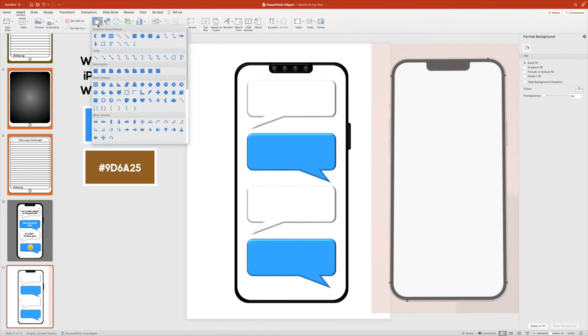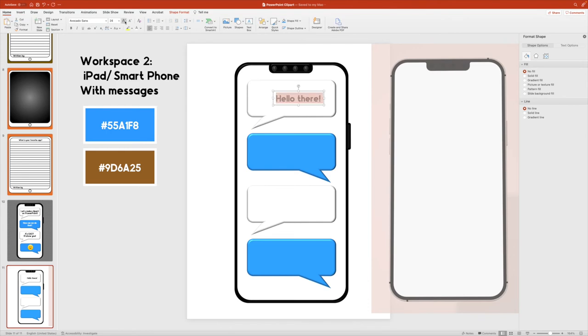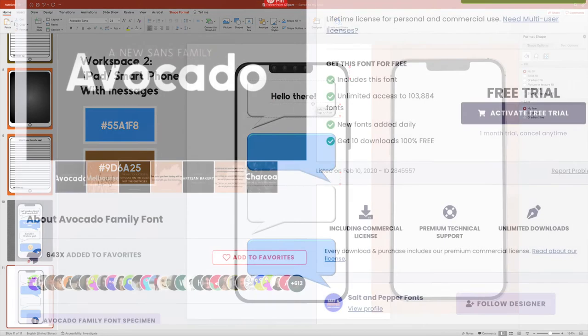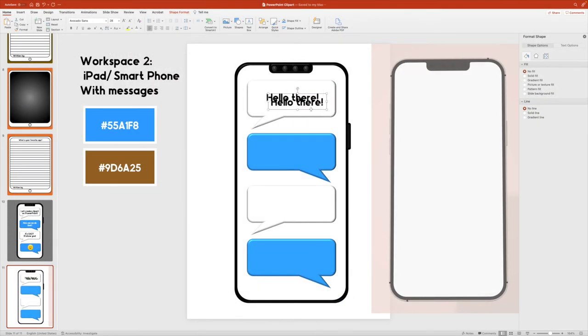So what you're going to do now is just add some text, really. Just go to shapes, go to your text box, and add whatever text you like. Hello there. Change the text to whatever text that you like. This one I'm using here is called Avocado Sands that I got off Creative Fabrica. It is my go-to. I love this font. You could say whatever. This could be a great idea if you are, I guess, a high school teacher or something like that, and you're wanting to engage the kids in some sort of activity that they have to read. You could have it on something fun like this. There are just so many opportunities, and you can get creative with something like this.